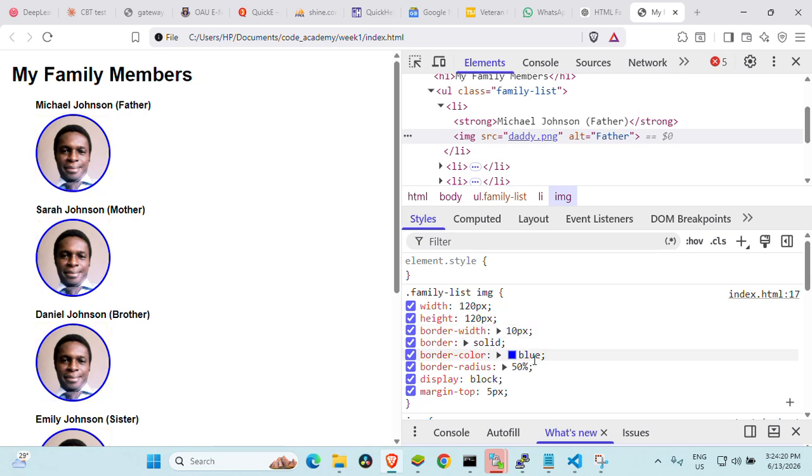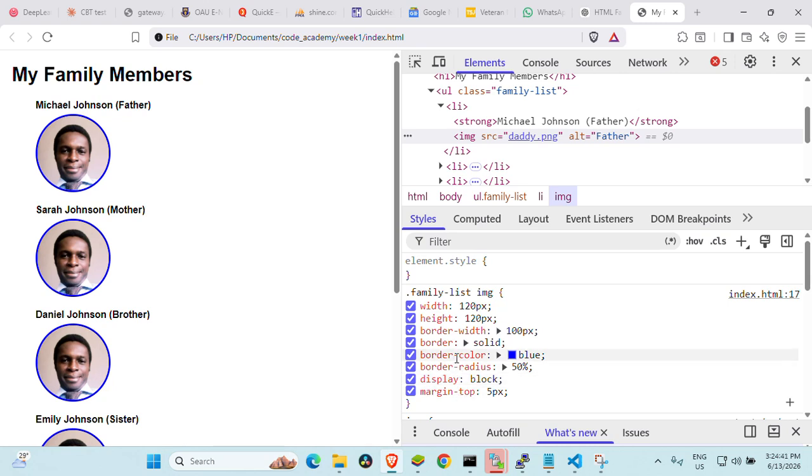All right. What is interfering with that? Yeah, I'm not getting what I want. There should be something interfering with that. Border width. Okay.